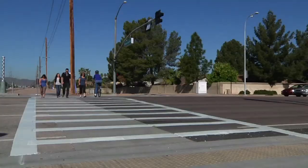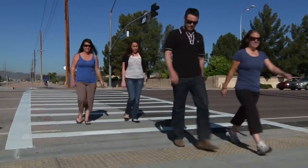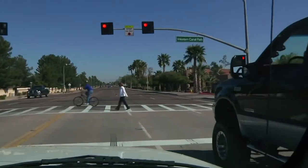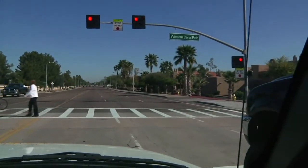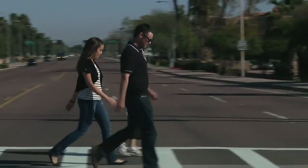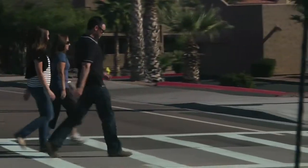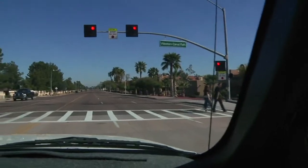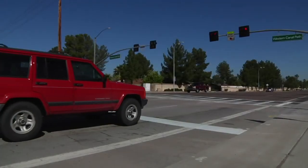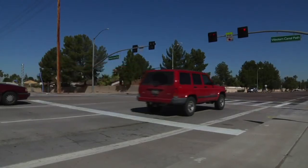At the end of the walk indication, the pedestrian or cyclist is displayed a flashing don't walk indication, and motorists see an alternating flashing red signal. During this period, motorists are required to stop or remain stopped until all pedestrians and cyclists have cleared the crosswalk. Motorists may proceed with caution when their half of the roadway is clear and no pedestrians or cyclists are approaching from the other half of the roadway.